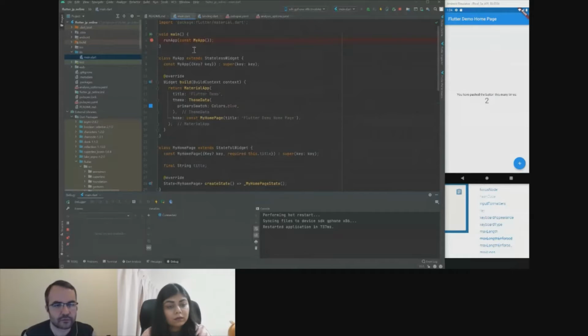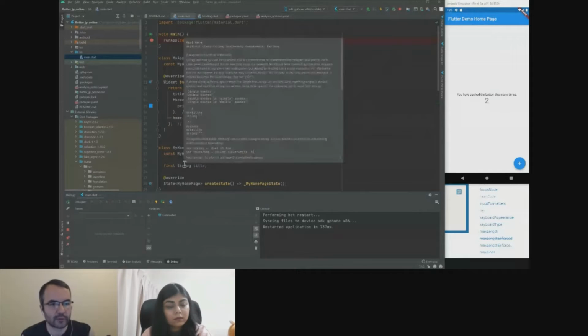Before diving into the Dart language, let me talk about other things. I just showed you line by line debugging. If you debug your code in Java, etc., it works the way you expect in here.